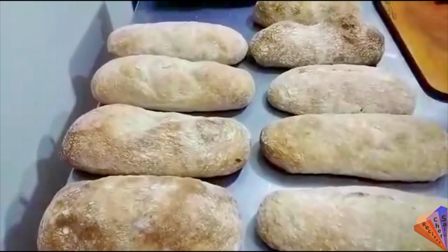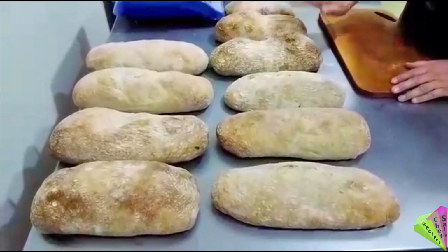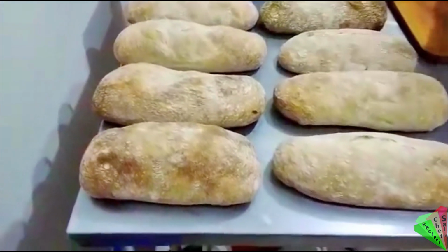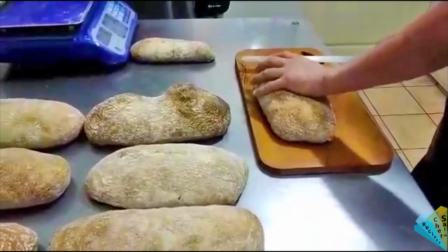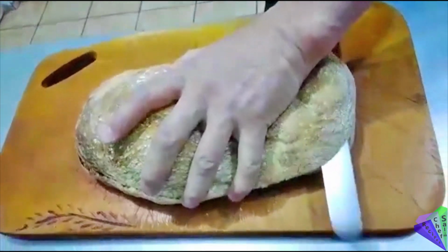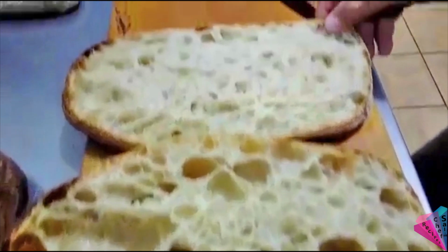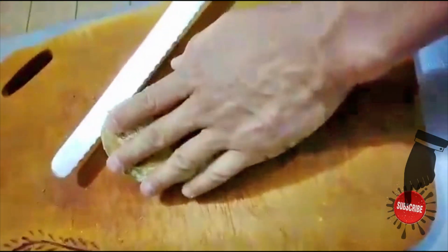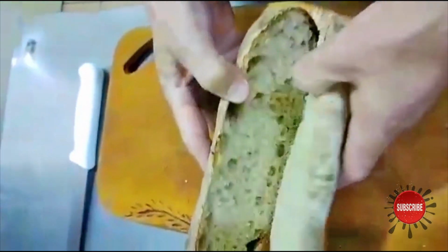These are the breads for today. These breads up to here are already sold, so we can check any of these three to see the crumb. Okay, let's check this one and see what's inside. You can cut it in half and make 2 sandwiches. You see, open crumb inside. It's very good because it's 80% hydration. Let's check it for the sandwich. Like sandwich bread, you can do shawarma, döner.